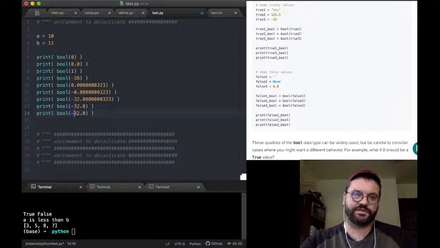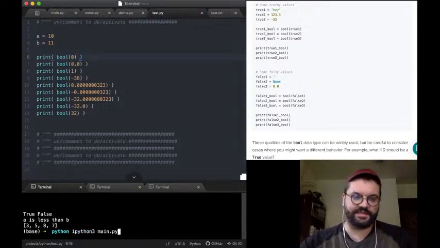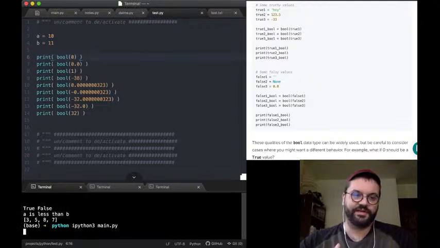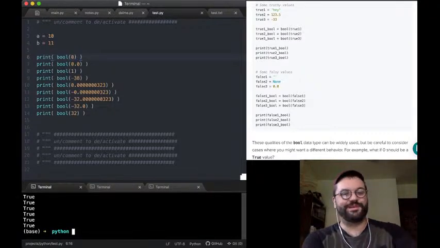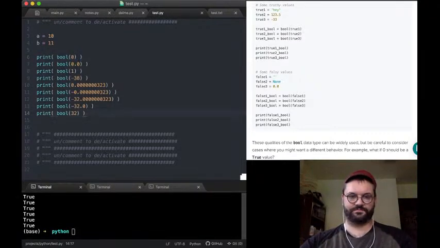All of the rest of these, if they're not exactly 0, then they're going to be truthy. So it's a bit of an odd behavior, but it can come in handy. And if you're not expecting it, it can also cause unexpected behavior. Remember that. Real pearl of wisdom.